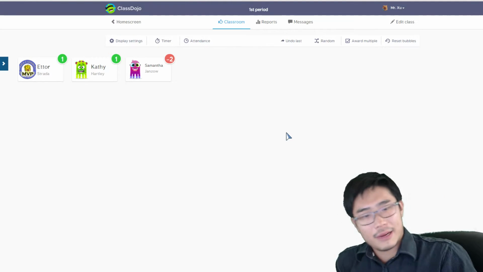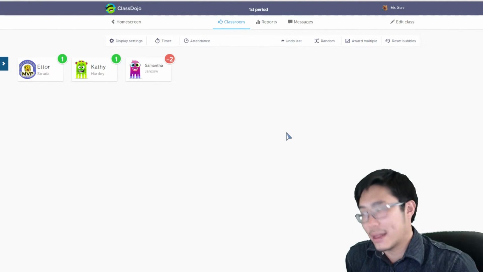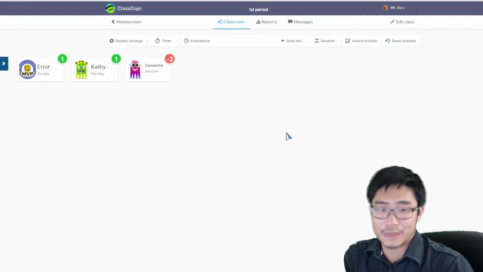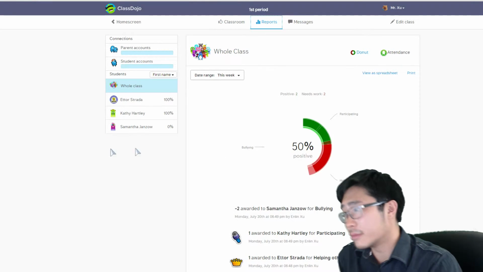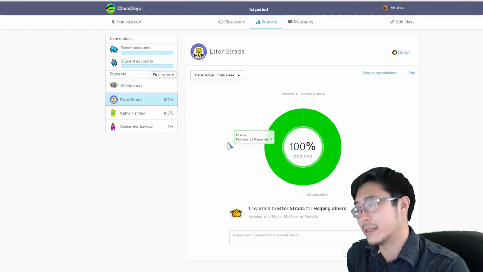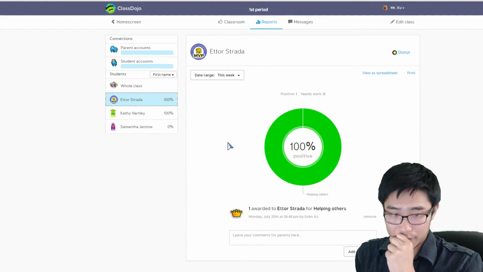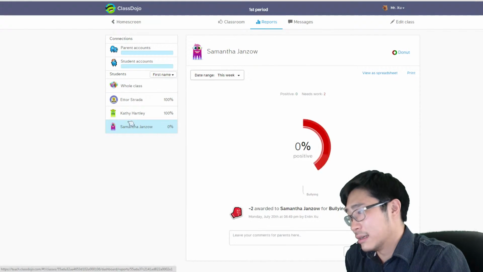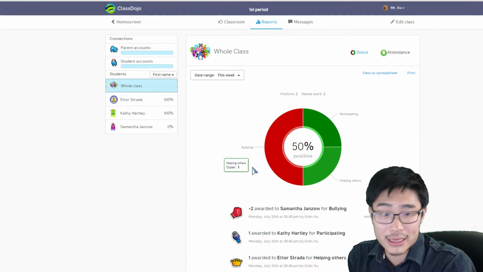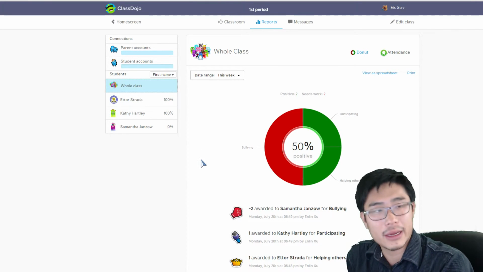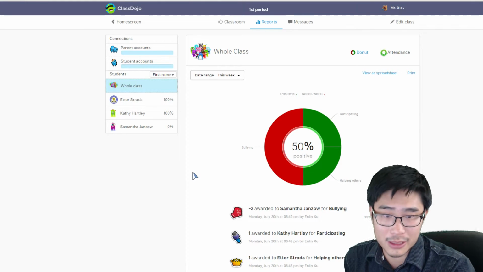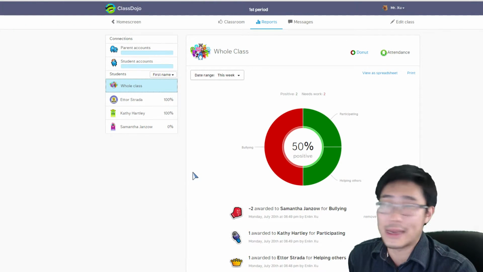Now, let's just say we are going to be doing a currency system where we tally up the points at the end of the week and we add it to a large spreadsheet for maybe the students to be looking at. This can be done by going to the reports. In the reports, you can see an overall classroom report, or you can see individual students' reports, which is what they will be seeing when they log in on their own. Now, you can see some of the areas where they may need work and maybe the areas where the whole classroom is. You can set a classroom goal that way. You can say, I would like all students to be able to receive a 75% or better on their reports. If 90% of the students were able to do that, then they will be given, let's say, an in-class party.